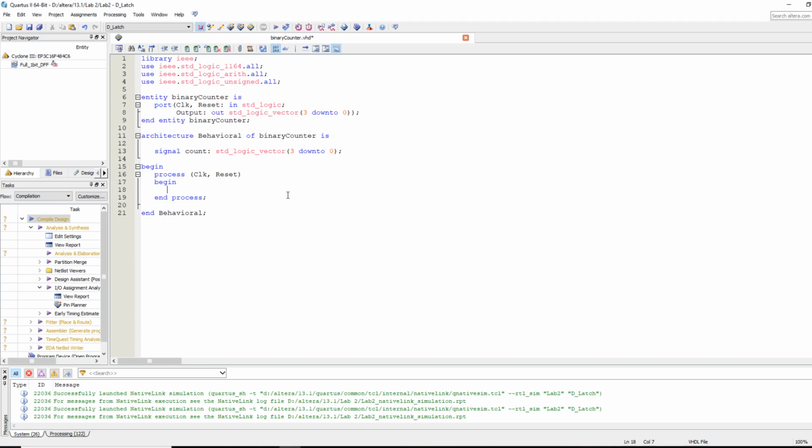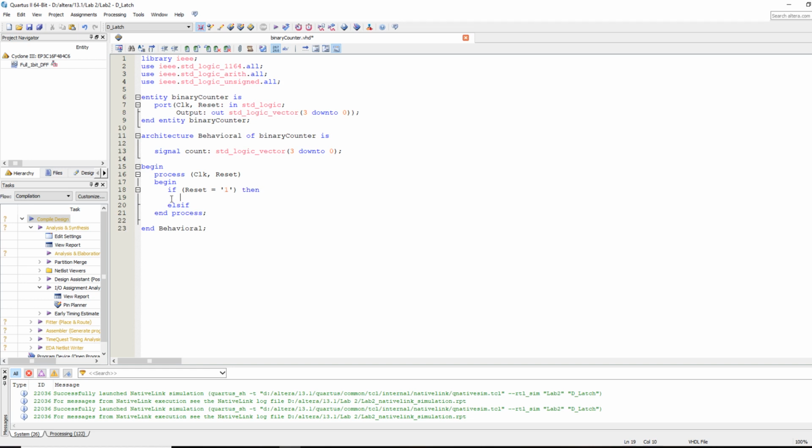Well, I think for sure I'd want an asynchronous reset for this counter. And if we recall from the D flip-flop example we did last, I can write an asynchronous reset using an if statement such that I check my reset signal first, after which I check my clock statement in some else if block. All right, so I'll just place the else if statement there.